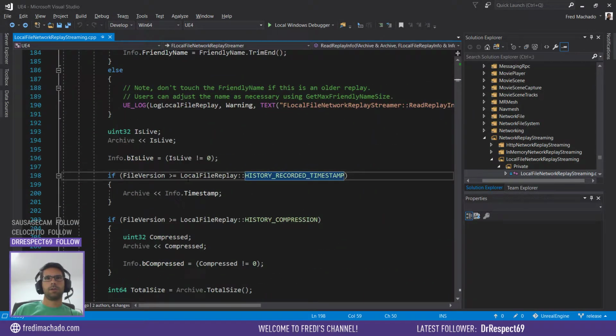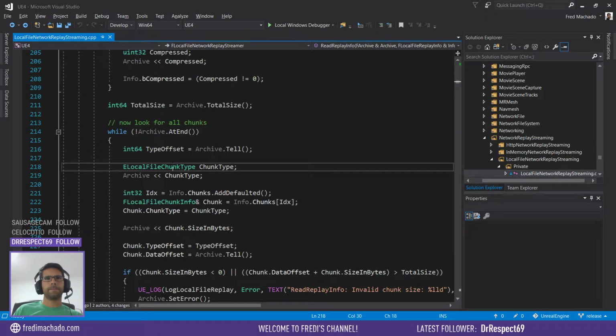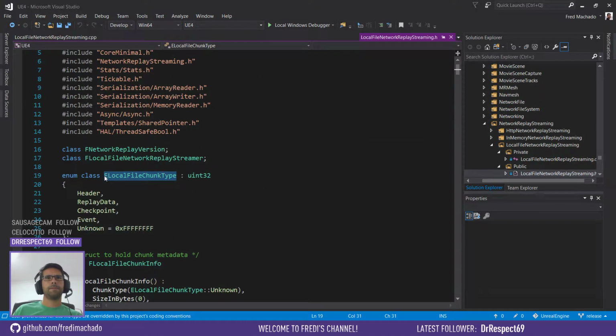Let's see where the chunks are. Okay, we need these enum for the chunk types. Play chunk type should be fine.